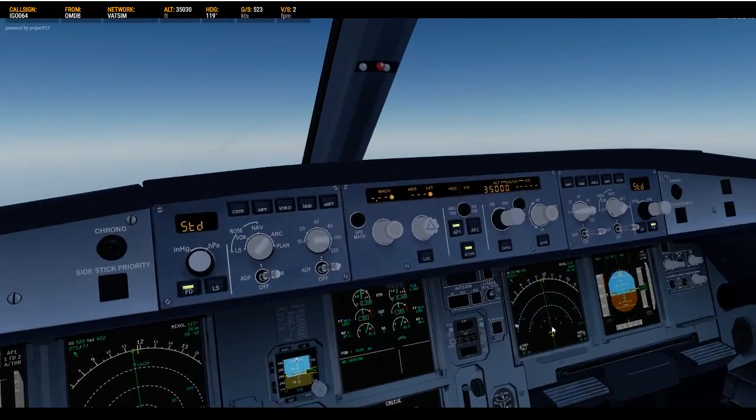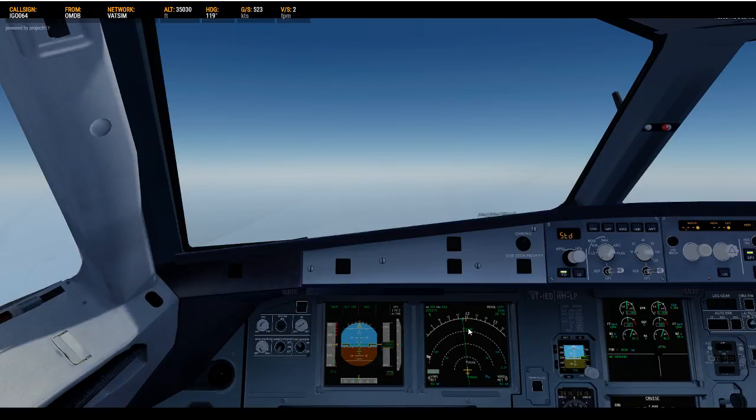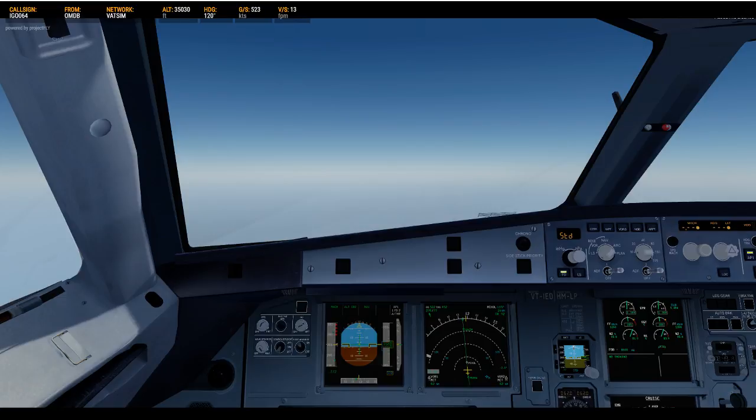It takes some time. Right now everything is all right. Tailwind 77 knots, so hopefully I can save my aircraft fuel, and then we can land safely at VABB.